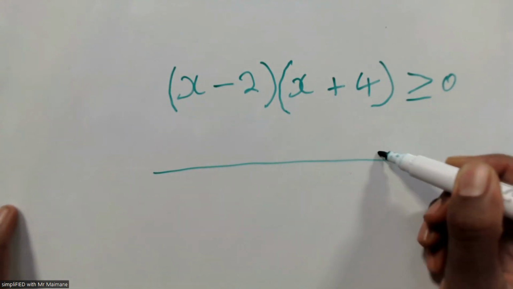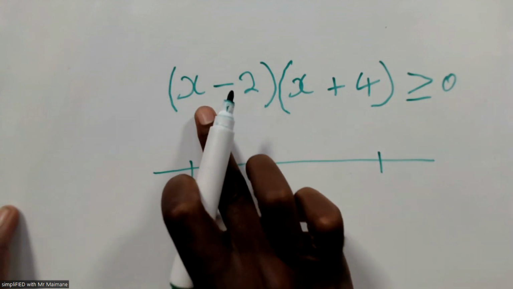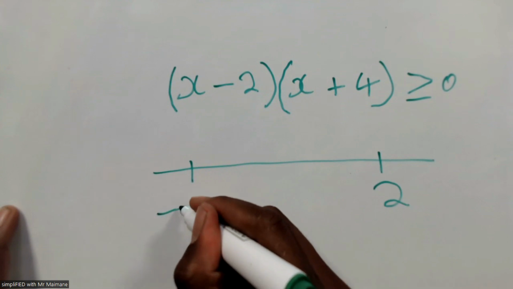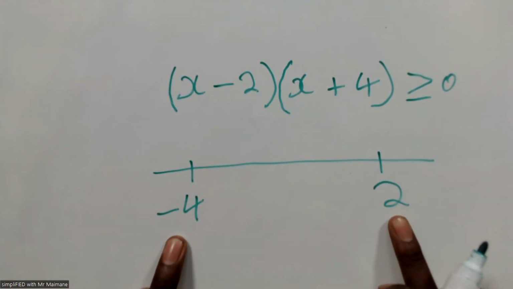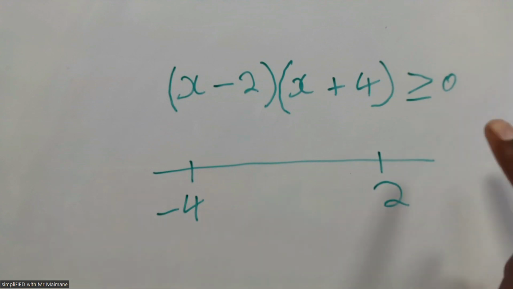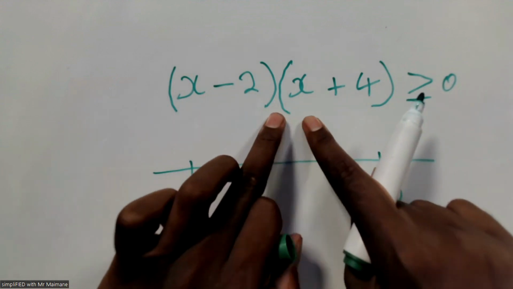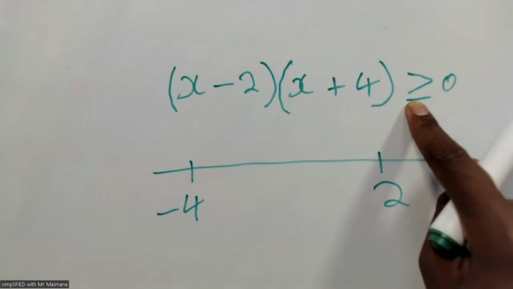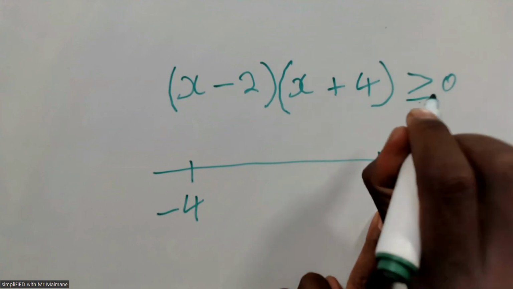So this is the rule. You're going to show your number line. You know that if this was an equal sign, x would have been positive 2. Also, x could have been negative 4. So this is how the number line shows. So to get our solution, we say the original sign, the sign that you get on the equation after you simplified it to that form, this sign will give it to the bigger number, and then the smaller number opposes this sign. So 2 is greater or equals to 0.